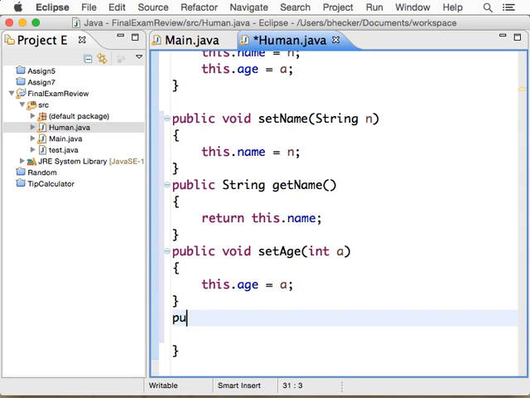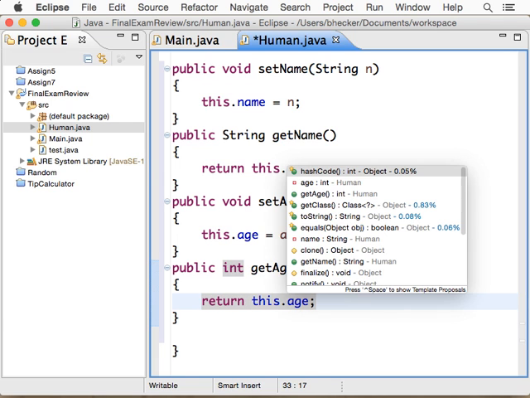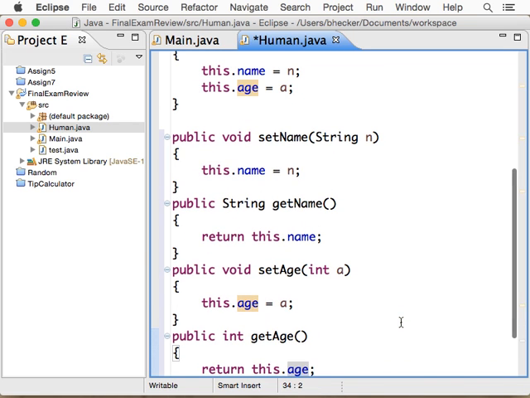And then I'm going to say public integer get age. And that one is going to return the age. So it's going to return age. Or it can return this dot age. If you leave the this dot out, it's fine. It's not something I'm going to take off points for. So now I have a set age and a get age. This is what I mean by setters and getters. Also called getters and setters, setters and getters. I don't know. Set the data, get the data, which is what you're doing.